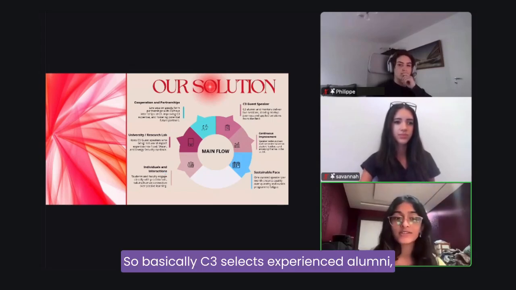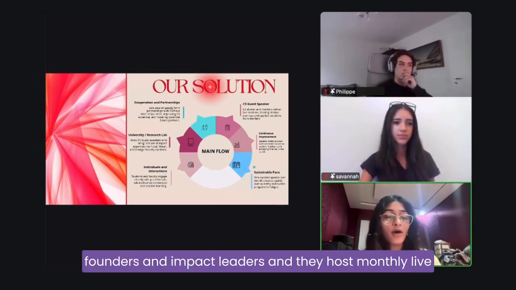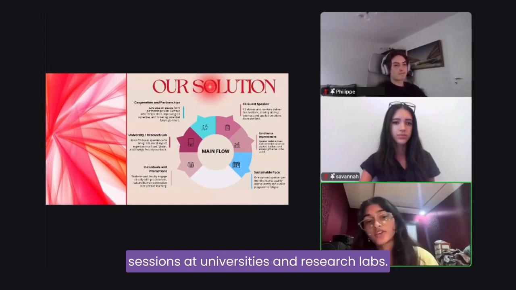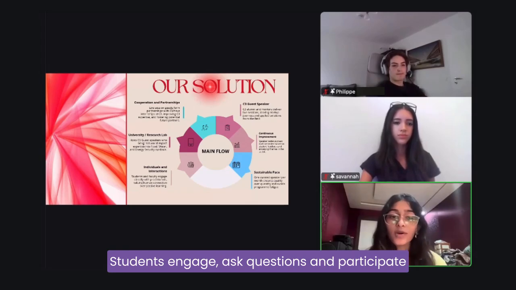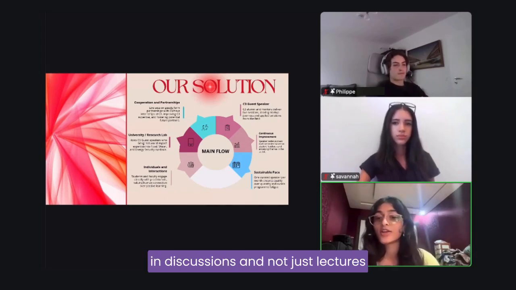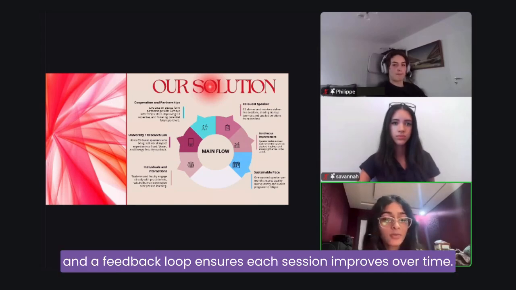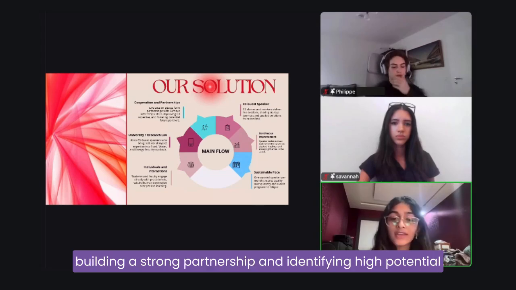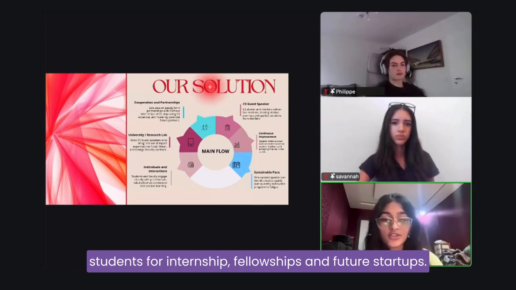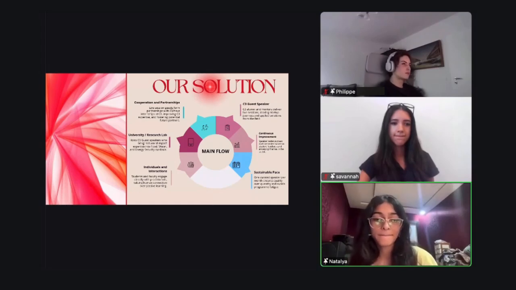So basically, C3 selects experienced alumni, founders, and impact leaders, and they host monthly live sessions at universities and research labs. Students engage, ask questions, and participate in discussions, not just lectures. And a feedback loop ensures each session improves over time, and the goal is to be scalable, interactive, and low cost, while building a strong partnership and identifying high potential students for internships, fellowships, and future startups in the C3 ecosystem.